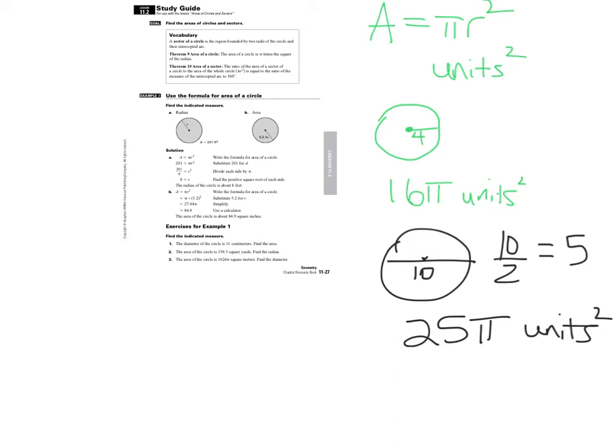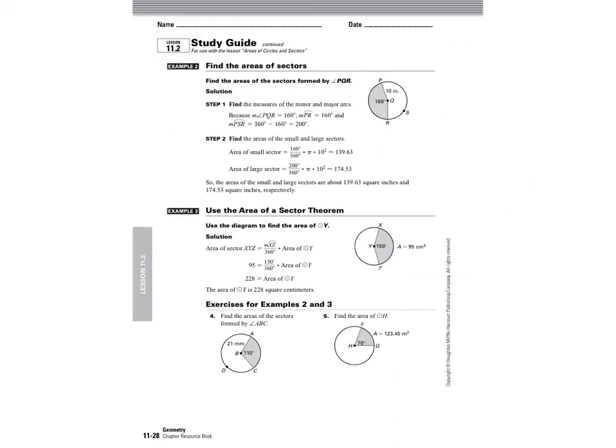So this is a good explanation here for the vocabulary. Now, when we did this formula, this was the area of the entire circle. In this lesson, we also learned how to find the area of a sector. And this is where we talked about the sector as being like a piece of pizza. So on the second slide of this study guide, they've created sectors. Now, when we did the homework, it said find the areas of the sectors. And I know some people only did the gray area, but really what they were looking for was to find the gray and the white.